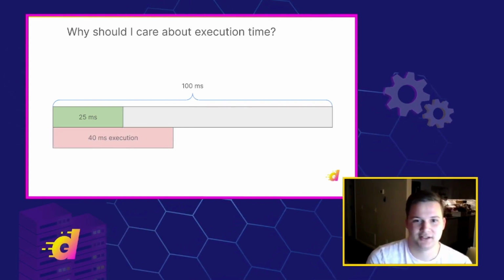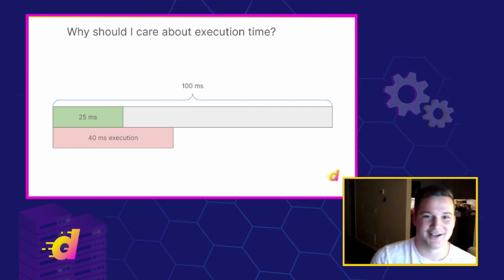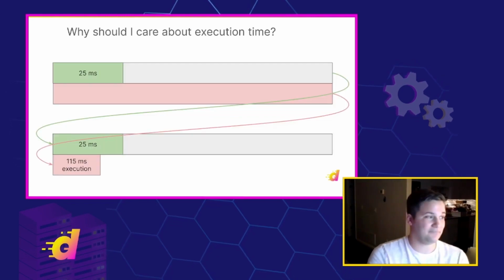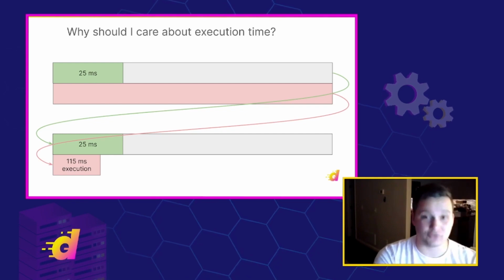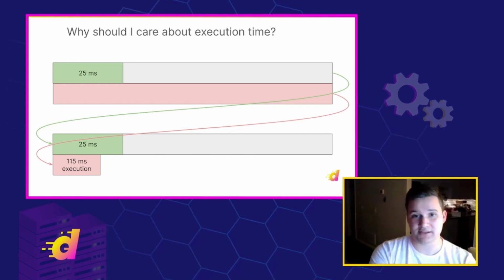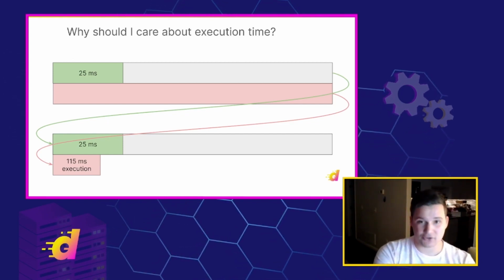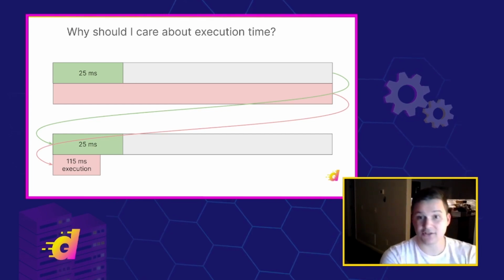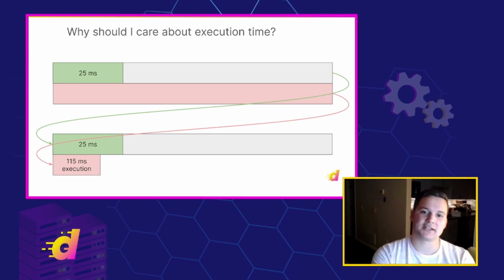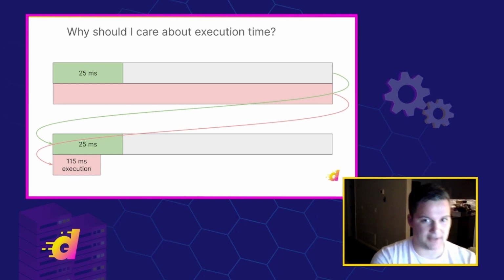What do you guys think happens? We'll do a little Blues Clues thing. You answer yourselves and then we'll talk about it afterwards. What actually happens is it loops essentially. That process has to wait. If the rest of those CPU cycles are claimed by other pods, this process has to wait until the next 100 millisecond cycle spins around, and then it can run the rest of the process. It's essentially paused until that next 100 millisecond cycle comes along. So we've turned a 40 millisecond execution time into a 115 millisecond execution time.